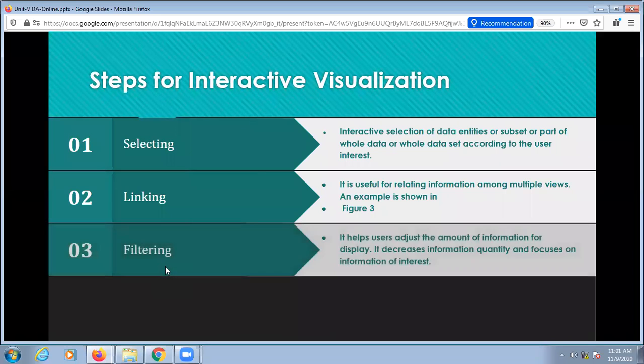Then third one you can use is filtering. It helps the user adjust the amount of information for display.